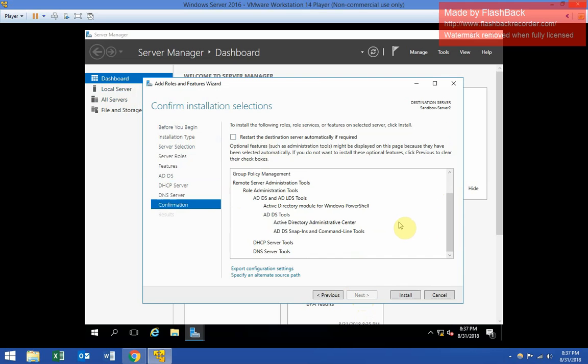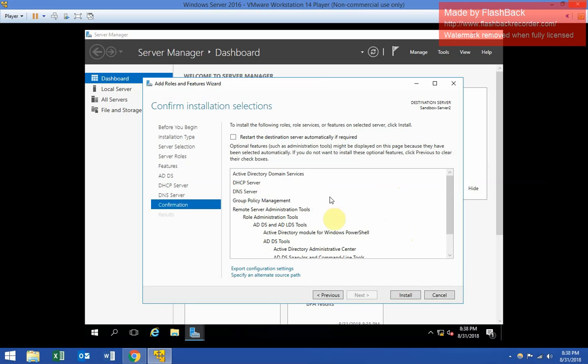So basically what it's going to do is install all of these roles onto the server, but even after it gets done, there's still some additional setup that's going to be necessary. For this video, I'm only going to get into one particular setup, and it's going to be Active Directory. This is going to be a continuing series for all of the roles. I just want to keep it short and simple and sweet because I know we don't really like those long videos. So today we're going to just focus on Active Directory. But once you get to this screen in the wizard, it's basically a review of everything that you said you wanted to install. You can look through it and make sure everything is correct, which it should be. And then from there, you can click install.